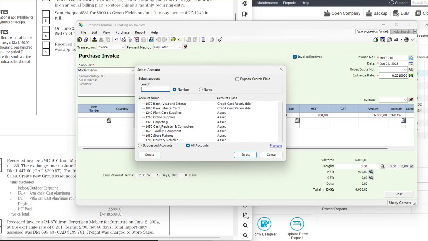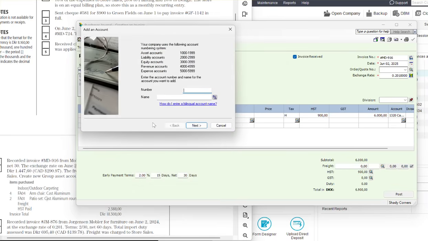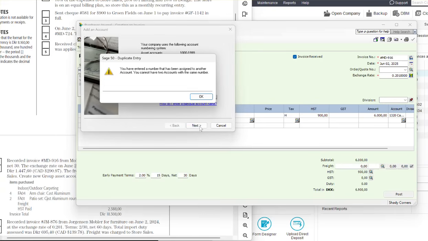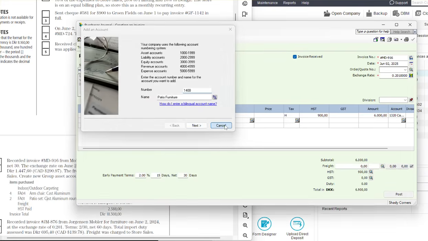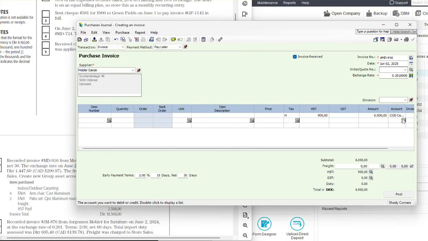I don't see 1400. I don't know why they're saying it. I'll just say create 1400. Maybe it was in there, so that's why. I'm going to say next. I don't know what's wrong.